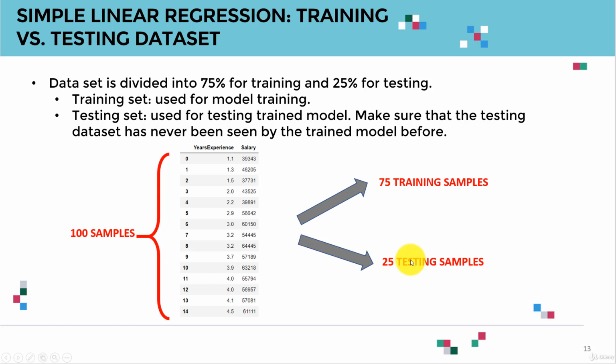A very important point that we need to make sure of when we build any machine learning model is that the testing data has never been seen by the model during training. This is very critical. Think of this like at the university, where we teach concepts to students. Think of this as the training. Then we want to assess the students' understanding of the concepts, so we make them sit for an exam.